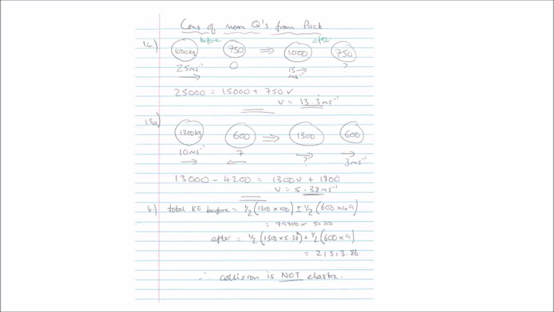Then they wanted to find out, was the collision elastic? So the total kinetic energy before: half mv squared for the 1300, and half mv squared for the other body. Don't forget, when you square them, the negative becomes a positive, so we add them together. The total kinetic energy after, do the same thing on these numbers here. They do not equate in any way, therefore the collision is not elastic, which of course you would expect because it would have lost energy due to heat and sound.